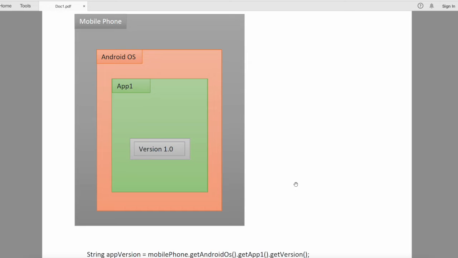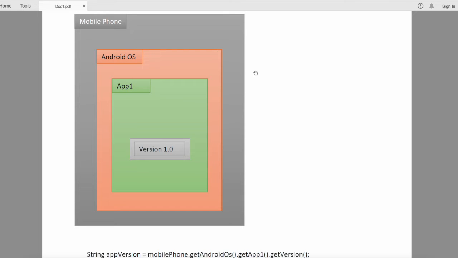Let's visualize one more example here by the picture I have, as I am showing here. We are taking now an example where Optional is useful while programming. So let's see, we have a mobile phone. Inside a mobile phone, let's say Android or iPhone, anything, inside that definitely we will have an OS. So if the mobile phone is Android, then we'll have Android OS.